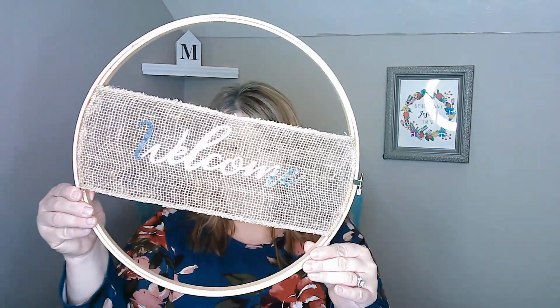So be real careful with this step though, because that hot glue does heat that metal up pretty hot. But just get that secured, and then this is what we're looking like so far.